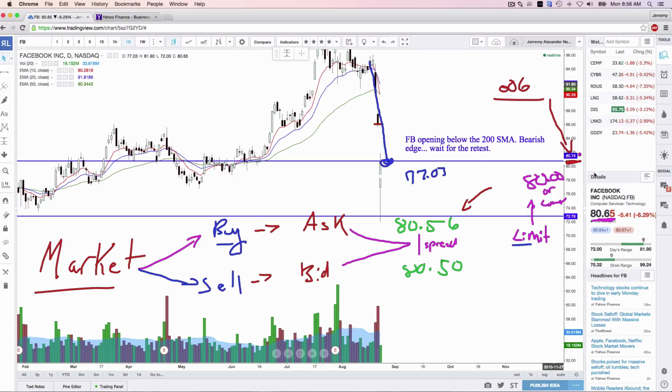Same thing as if you did a limit buy at $72.76, which is another support line. So just randomly, let's say you did a limit buy at $72.76. Well, the low of today was 72 on Facebook. So that means that if Facebook traded down to the support, you would have gotten filled at $72.76, and then Facebook bounced very, very quickly. So you may or may not have gotten filled, but if Facebook was below $72.76, that would have been your order.